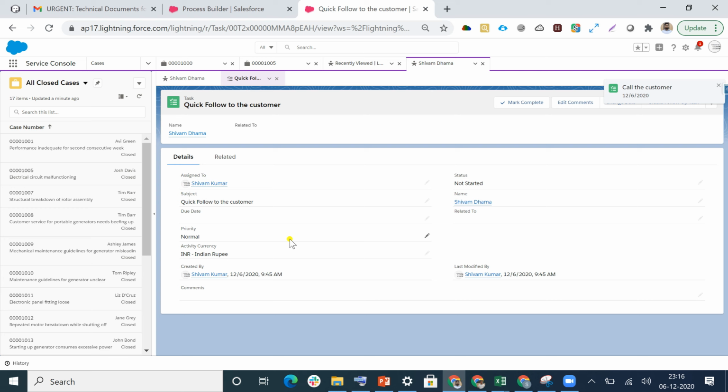So this is the scenario which we have covered with the help of Process Builder, how we create records using global actions. Let's say we can create a task, a case, any kind of record of any object, any kind of type, like log a call. Whatever we want, we can create with the help of Process Builder. So guys, that's a very amazing thing. Automatically we can create whatever we want, let's say a follow-up task or any kind of scenario we need in our real-time projects.